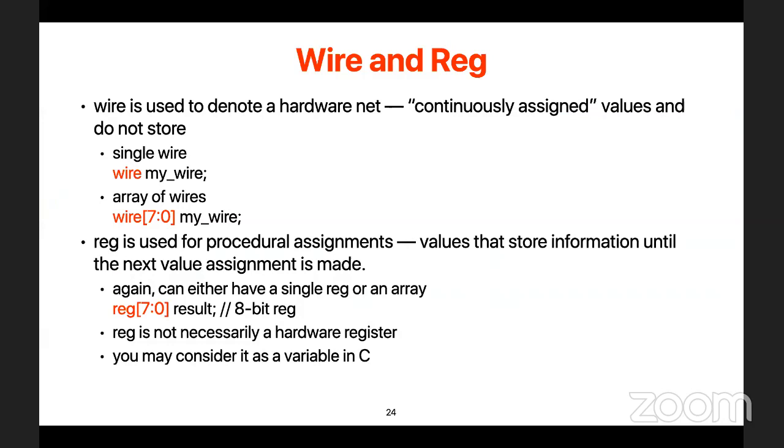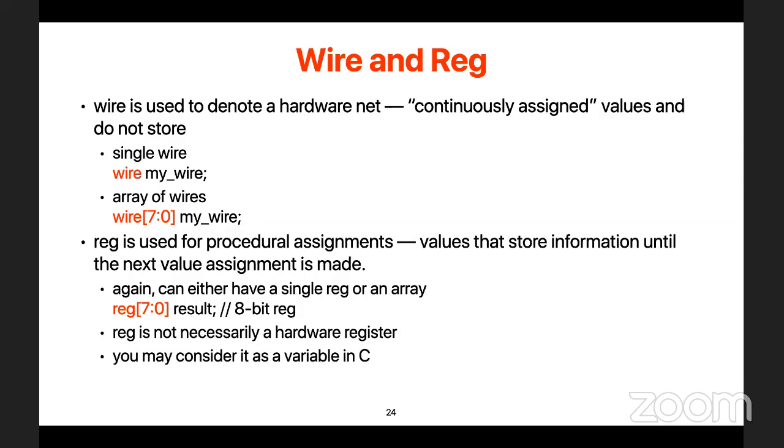And in Verilog, there are two things to describe the connection, or say the input or output, of your module. So one is called wire. Wire is to denote a hardware net. It's something like a physical copper wire that you will propagate your number. So it doesn't have storage, because as long as you put something on a wire, it will go through and immediately vanish whenever the new value comes in.